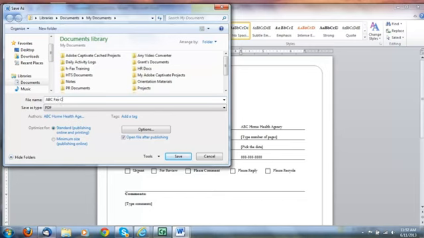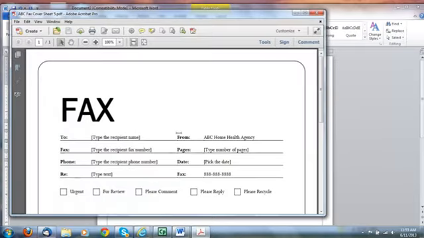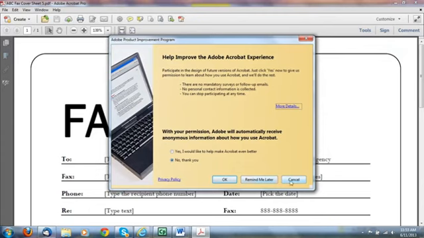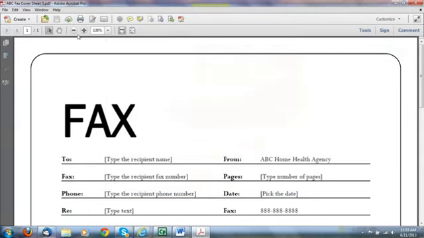I'm going to save it as ABC Fax Cover Sheet. And we'll click Save. Notice it'll open a new window, and now we're in Adobe in a PDF file.